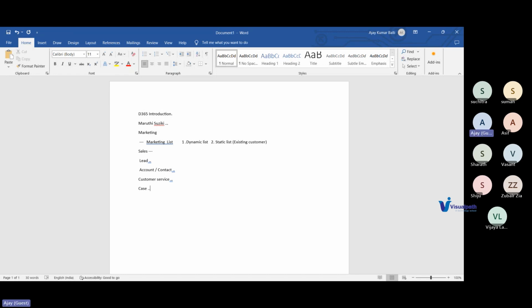So once the product has been sold, there should be aftercare for all these products, and a proper service has to be provided. That's where the customer service comes into the picture. Along with that, there are two other modules which have been introduced by CRM, but majorly one of them is being used. So what do you think? You all can give a try.